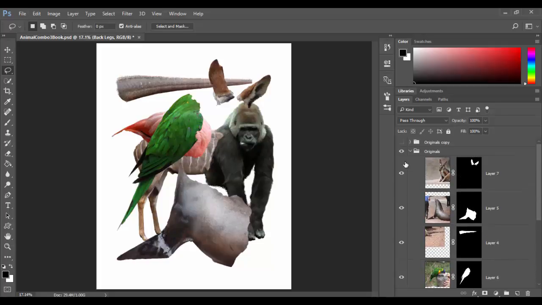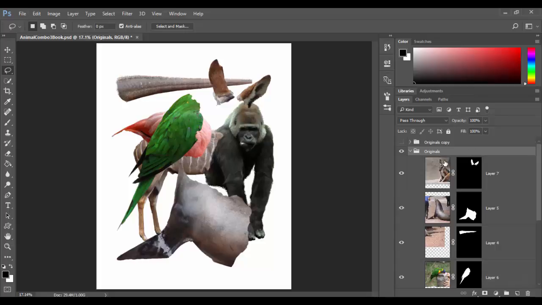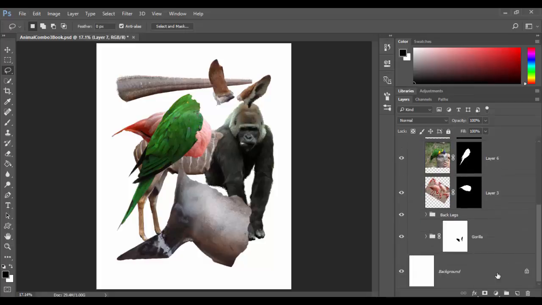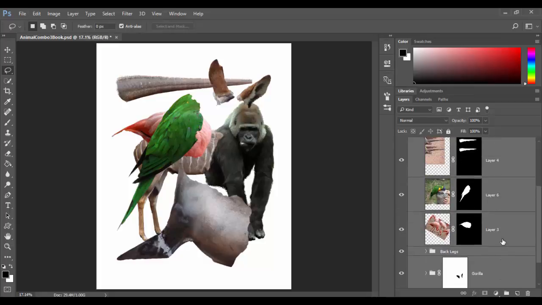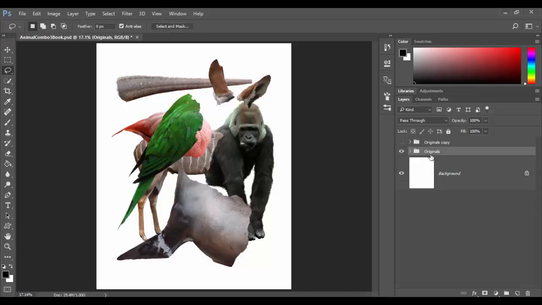And so you know how to do this process of using quick selection and using the select mask options and basically just finessing. What I recommend you do after you bring in all your different parts, before you start free transforming and messing with them, is to duplicate the whole group. So what I did is I just clicked on one of these layers, held the shift key and selected all of them, and then just hit Command G or Control G on a PC to make a group.